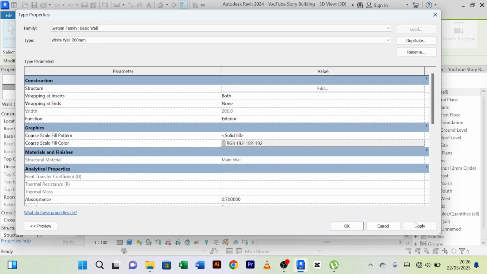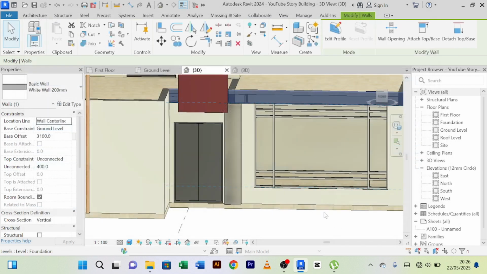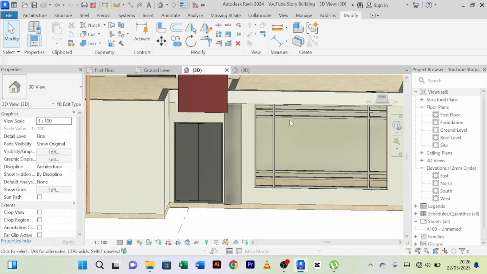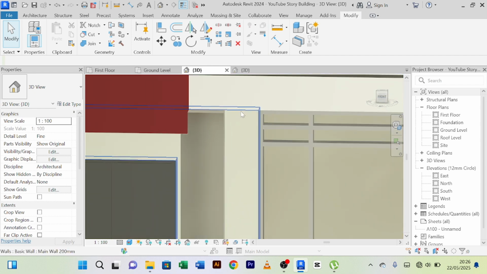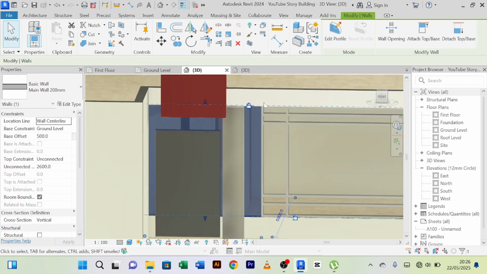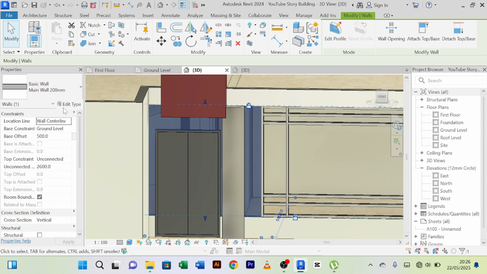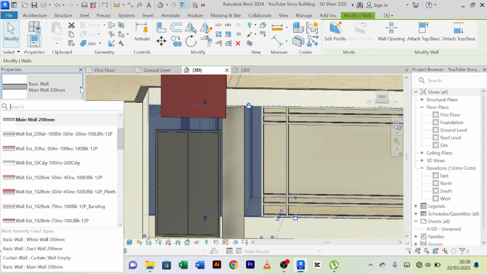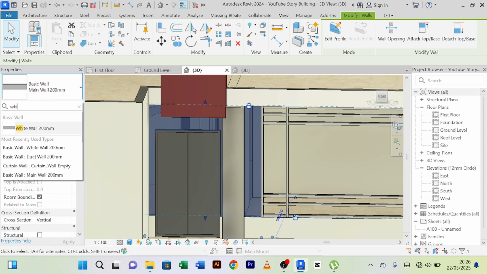Oh, another option is you come to your paint. From the paint, you have all the paints that you have created. So we have this white wall. We shall just click on it and paint it on the wall instead of stressing ourselves. You see that it has painted it. We shall also paint this down one. We come to paint. Then of course we have our paint here.